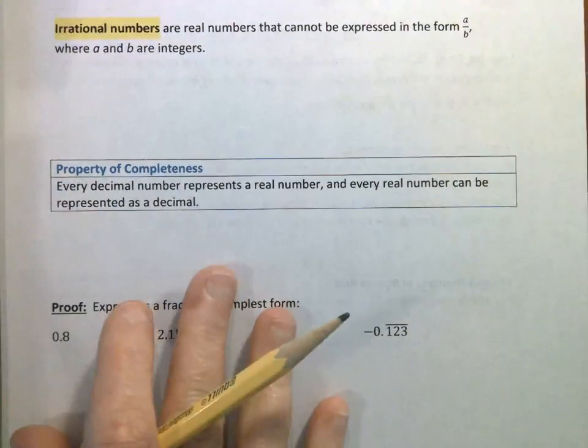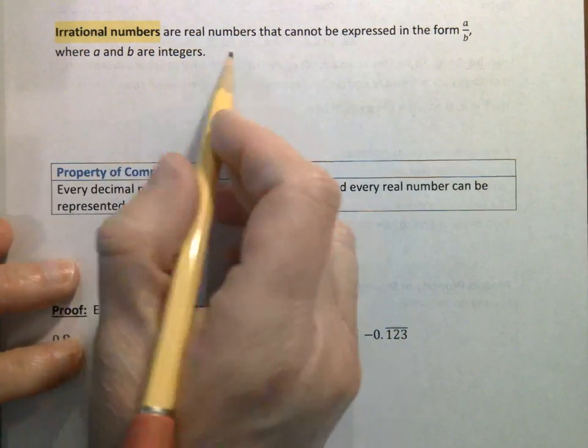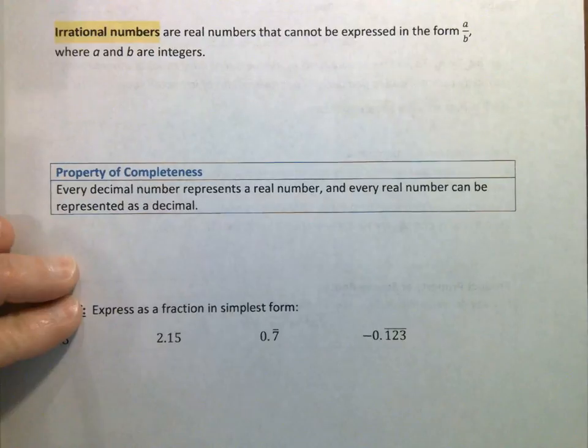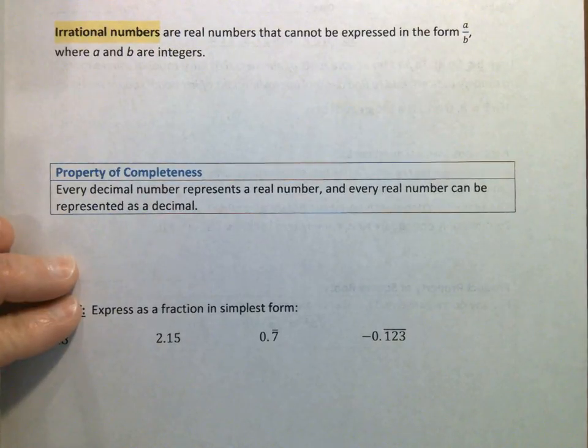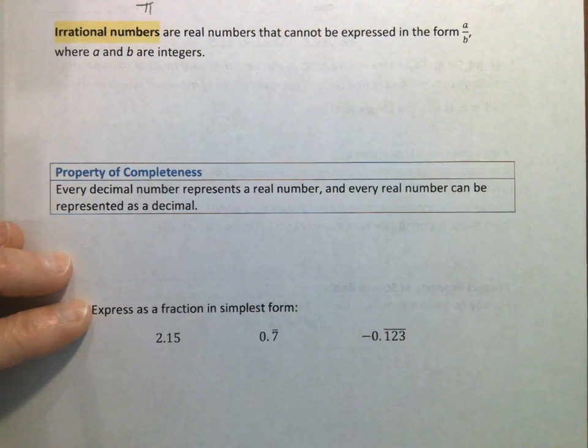All right, so we talked about rational numbers, and we said that rational numbers were numbers that could be written as a fraction of integers. And as decimals, they're either going to be terminating or repeating. So irrational numbers are the opposite, or they're not rational, which means they cannot be expressed in the form a over b. They can't be written as a fraction of integers. They also can't be written as a terminating or repeating decimal. So the most famous one is pi. And we know that pi doesn't repeat or end, at least not after a billion or so digits. So those are irrational, and there are other irrational numbers.